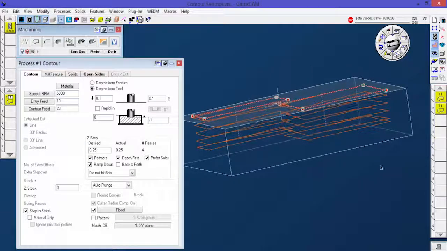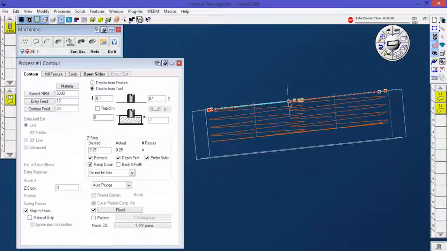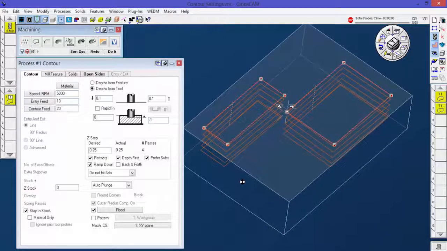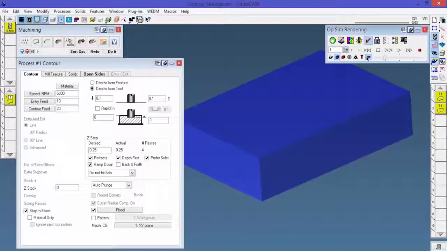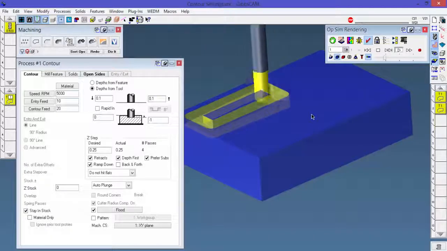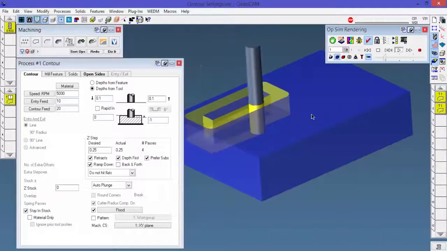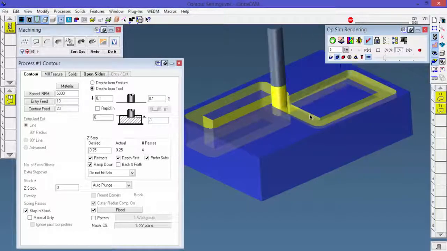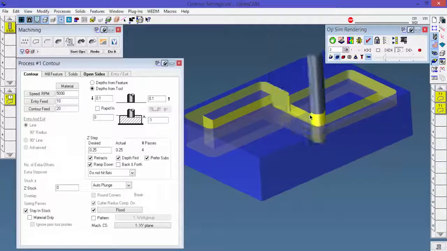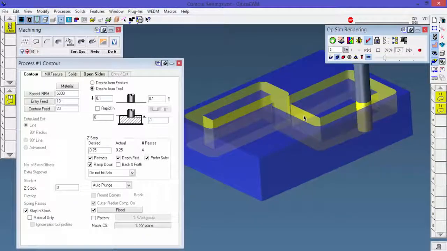What this does is this makes a spiral motion through the pocket. So along the walls, it follows that contour and actually does a spiral instead of doing step downs. It'll do a spiral. So let's go ahead and take a look at that. So we can see that the tool actually stays inside of the pocket and then ramps down around the pocket. This is a really nice solution for good, constant wall finish, so you don't get that little tick mark if you don't overlap the finish.